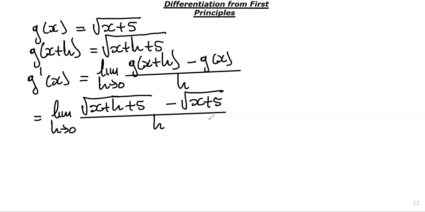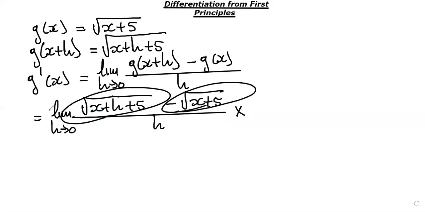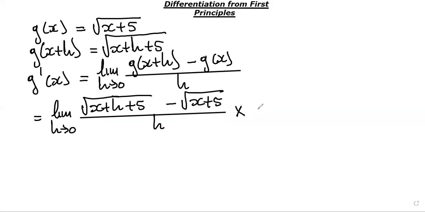Then from this point, it seems like we have hit a dead end. So how do we get out of the dead end? Well, we have to rationalize the numerator. In other words, we need to get rid of the square roots in the numerator. And in order for us to do that, we need to multiply this expression by 1 so that we don't change its nature. But we define our 1 as the conjugate of the numerator divided by itself.